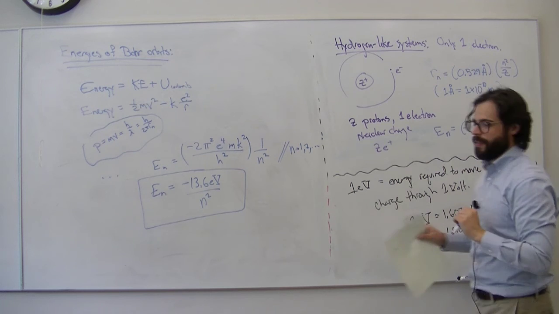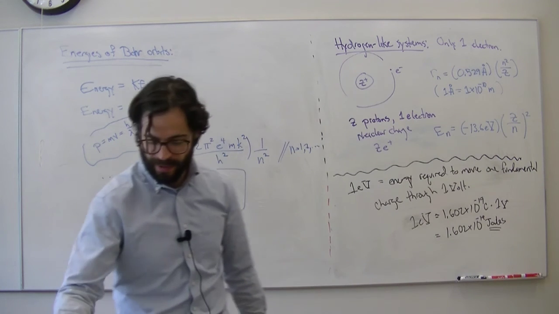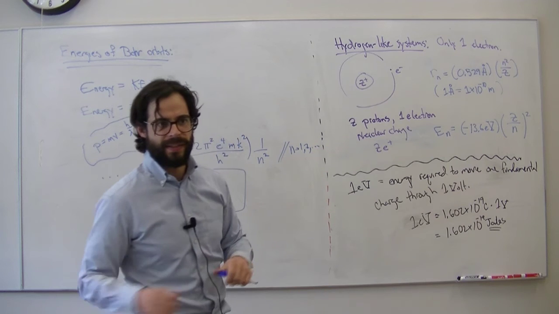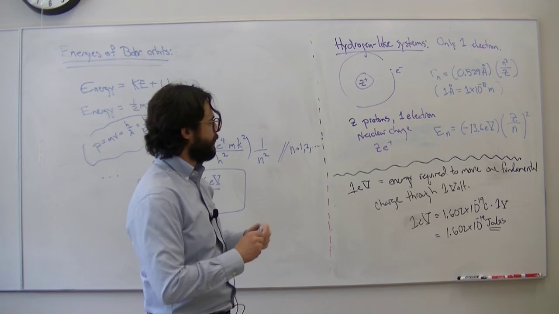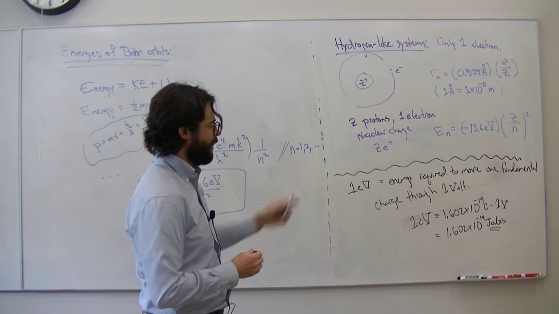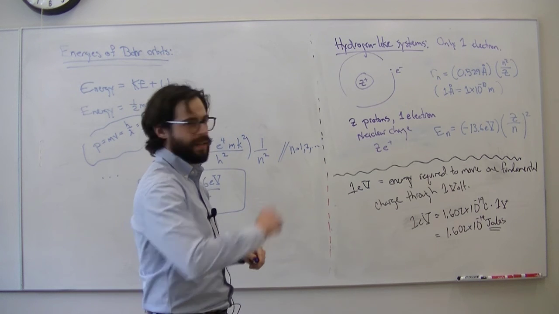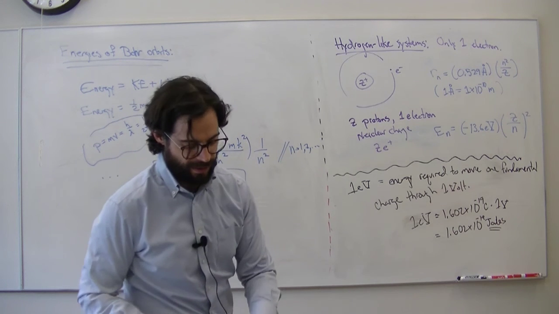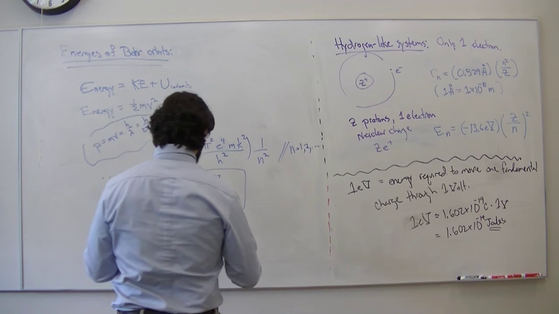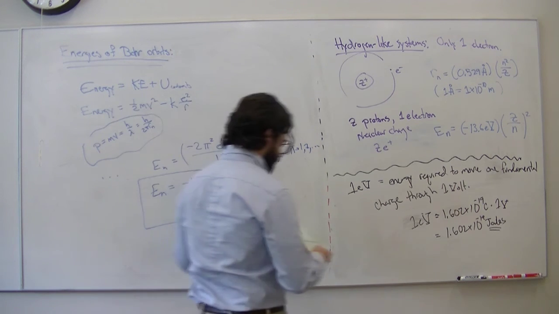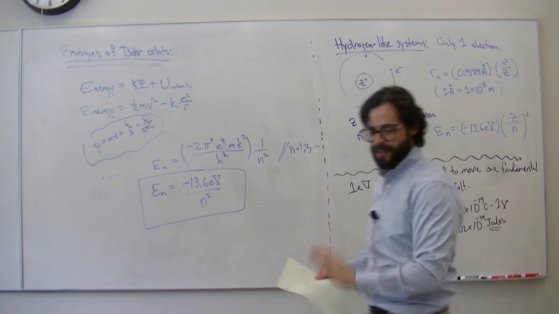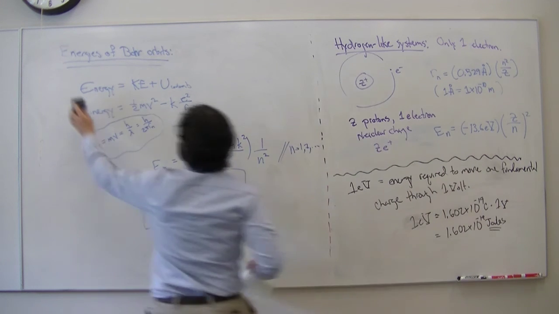So the other meaning of the 13.6 electron volts is that that's the energy to ionize the hydrogen-like system in this case, or hydrogen without the Z. So take the electron and completely rip it off. Okay? So let's do one last problem that puts everything together. Let's just, with numbers, do the 3 to 2 transition.